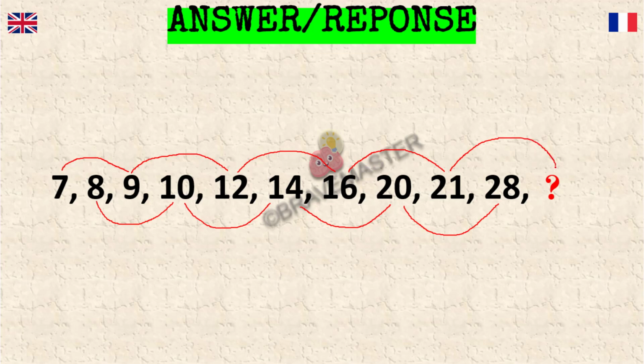So yeah, it's going to be 21 plus 6, okay, because you get 2, 3, 4, 5, and then 6. So the correct number is 27. Yes, 27. I don't know if you managed to find that out, but yeah, you know it for next time. Let's move on to the next question.